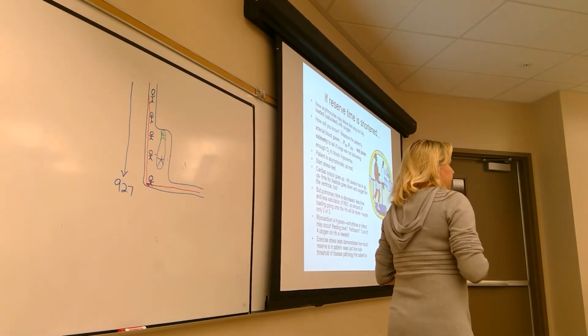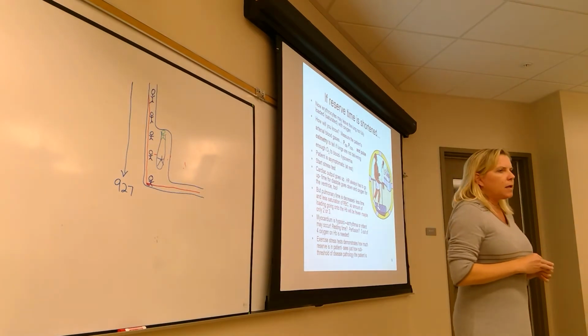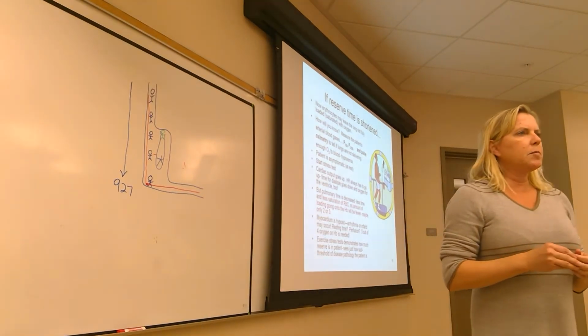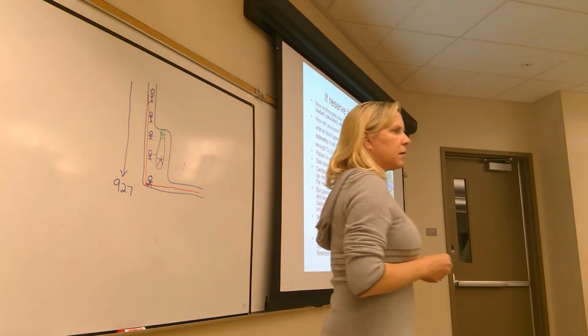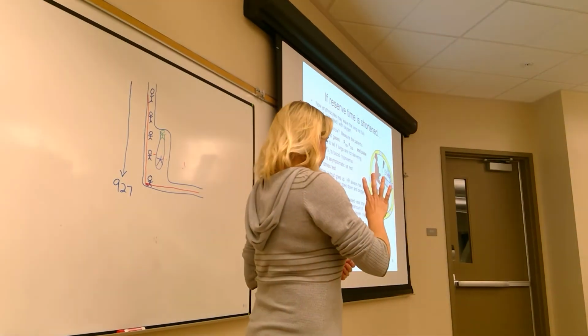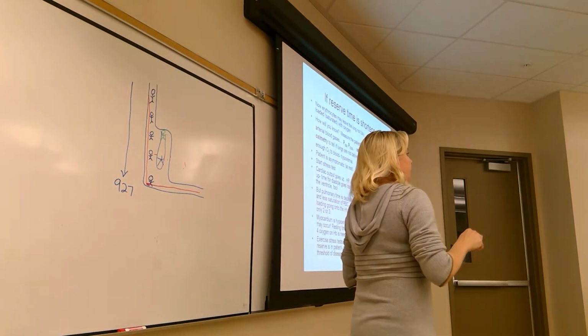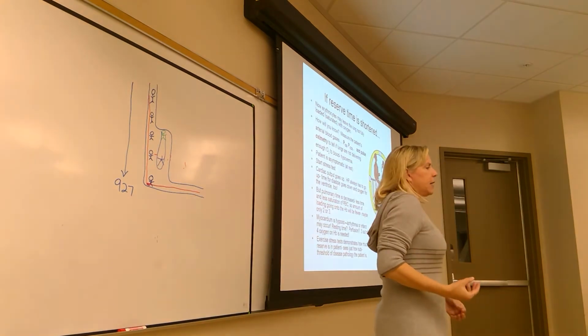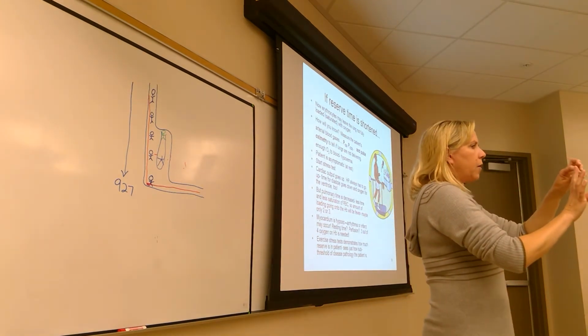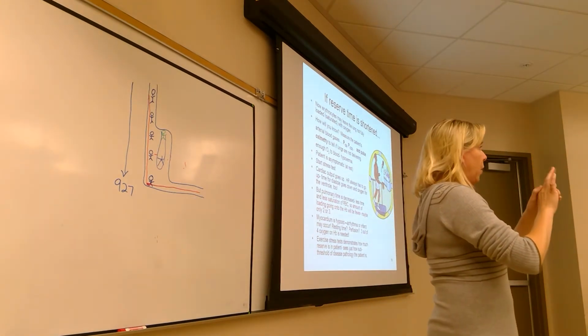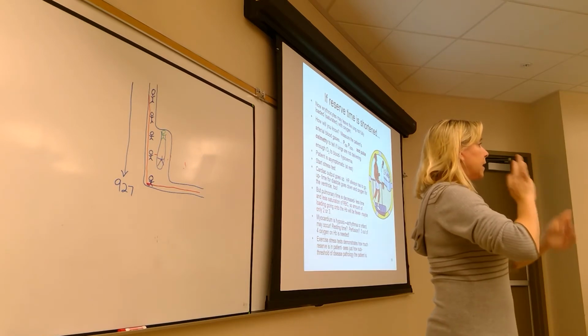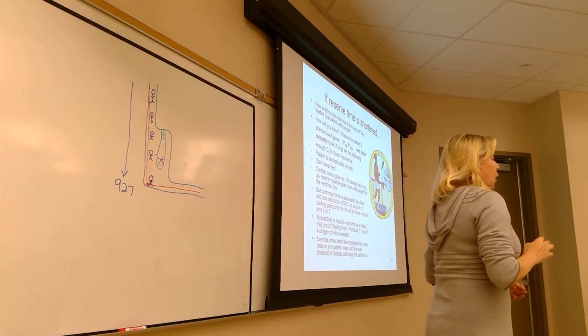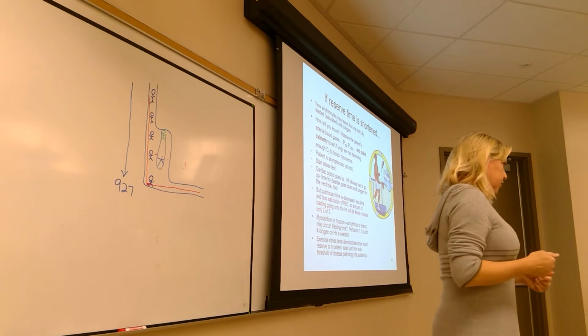So let's go back to Unit 1. How many molecules of oxygen can each hemoglobin molecule carry? 4. 4, right? 1 on each heme. Most tissues of your body, out of that 4, they only need 1 out of the 4, leaving 3 as reserve. We use that to our advantage.